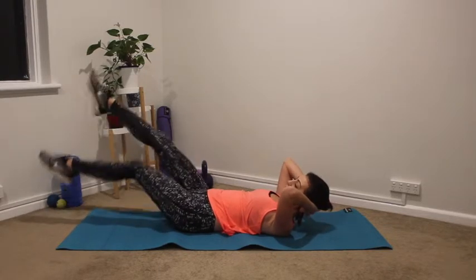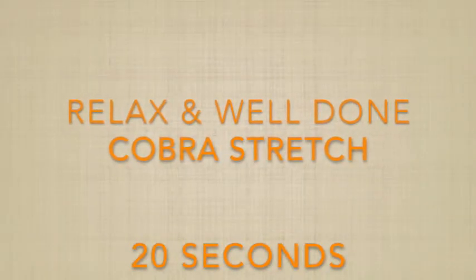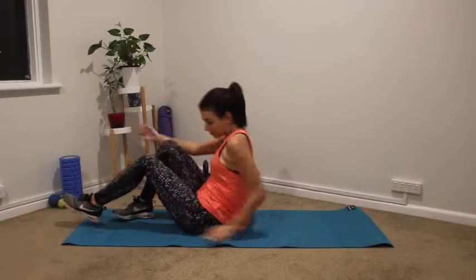Keep going, keep smashing it out all the way to the end, and 3, 2, 1, well done. You can now relax, going into a cobra stretch for 20 seconds. Enjoy.